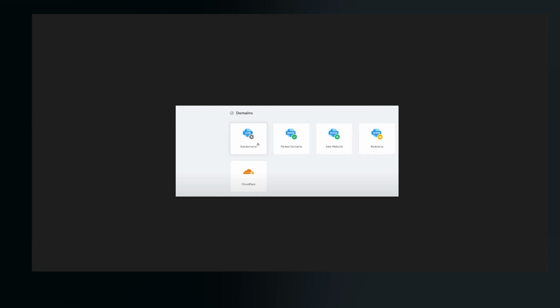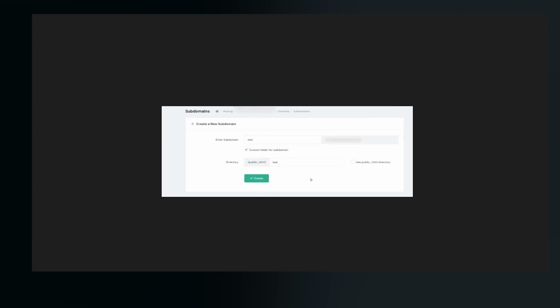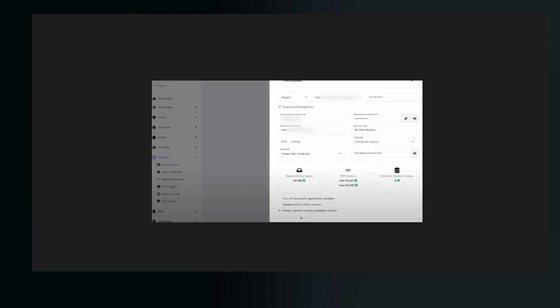Click on this, it will take you right over here, and after that just enter your details, like what would be your subdomain, and the subdomain and your website would be over here. Your directory, what would be your directory, and click on create. Simple. Once you do that, you will end up over here, and you can see this is where you are going to add all those things again.